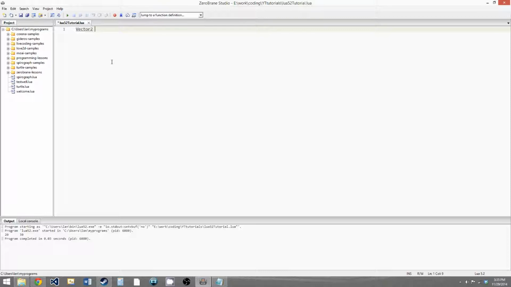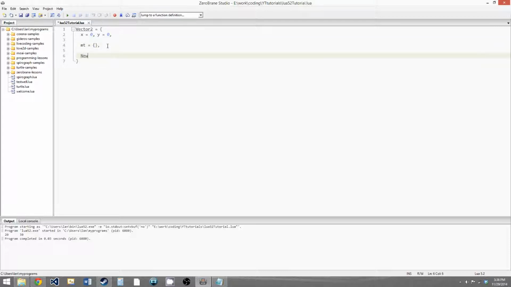So we'll create a new class, we'll call it vector2, and this will be equivalent to a two-dimensional vector in geometry, so it'll pretty much be just representing an x and y position on a coordinate grid, and it can do a few more things that we'll get to later in the video. So the vector2 is going to have two member variables, x, which is set to 0, and y, which is also set to 0. And then it will have another variable. It's not technically a member variable, and we'll set it to an empty table. So call it empty and set it to an empty table. Don't worry about this for now. We'll get to it later in the video.